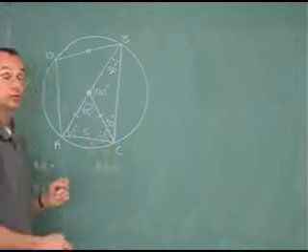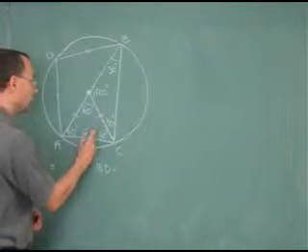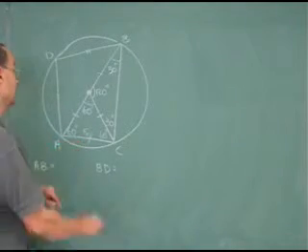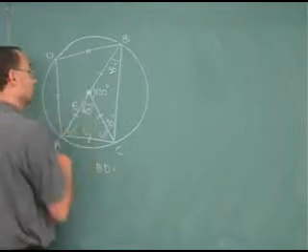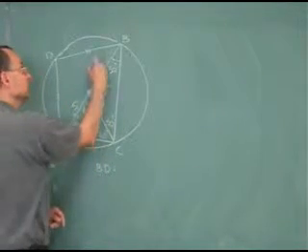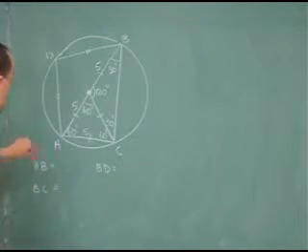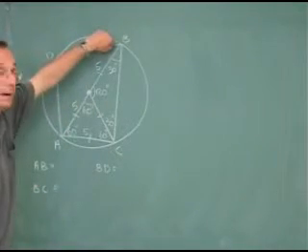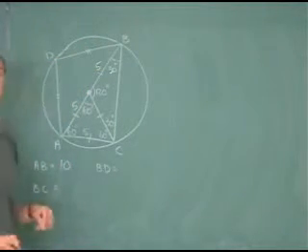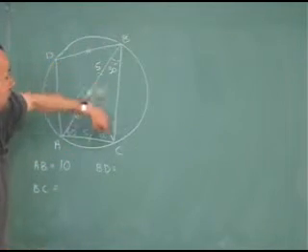All three angles are 60 degrees, which means it's equilateral, which means all three sides are the same length. So if this one's 5, then I know this one's 5, and this one's 5. And since these are all radiuses here, I know they're all going to be 5, which means the first question of A to B is going to be 5 plus 5, so the diameter is 10. Now I'm looking for B to C.